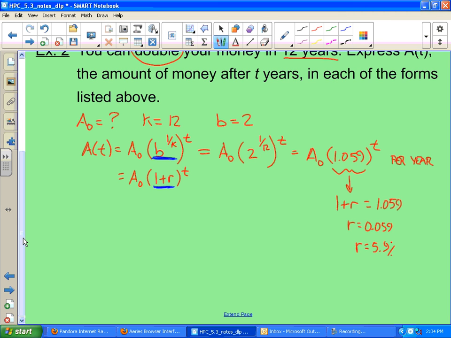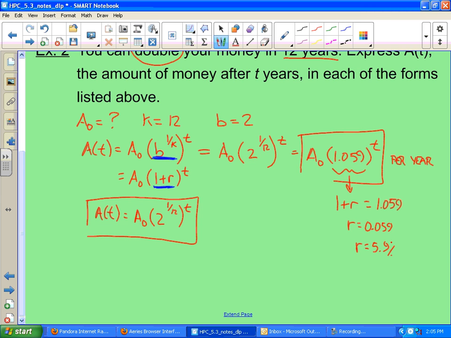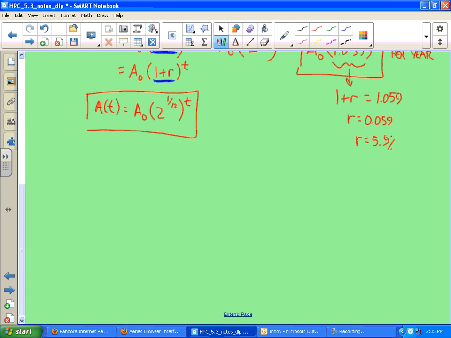So I have that form, and then if I wanted to leave it in this form, 2 to the 1 over 12 t, or if I put the t back in there, that's fine too. So that's expressing it in one of them where I go yearly, the other one where it's, no, I just didn't change it to a decimal value there. If I wanted to express it as what happens every time period, I've got this.